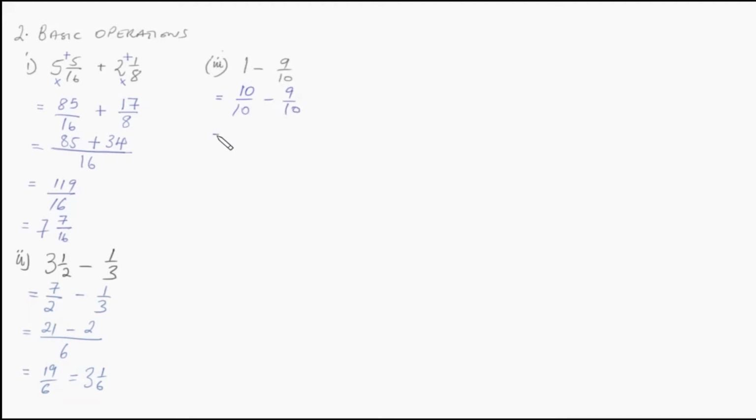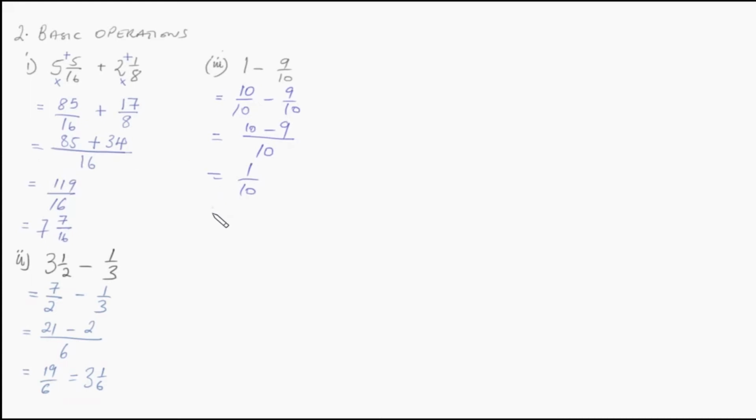If you have the same denominator, there is no need to change anything. The LCM is 10 still. So 10 into 10 goes once. 1 times 10 is 10. Minus 10 into this goes once. 1 times 9 is 9. Then you are going to have 10 minus 9, which is 1 over 10. Easy.